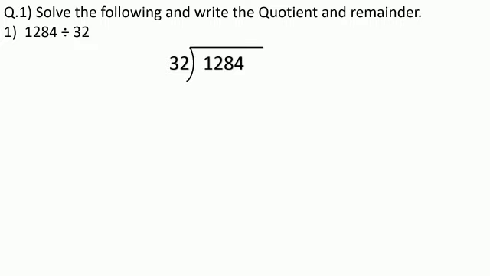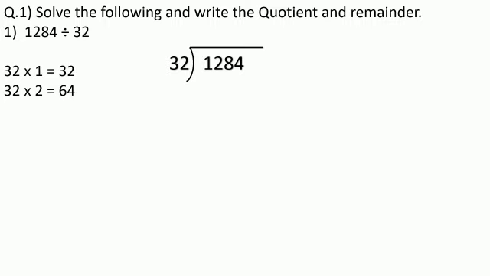Okay, so now how will you find out the table of 32? You don't have to copy from somewhere. You can write the table on your own by multiplying it. So first I'll write the table of 32. 32 ones is 32. Then 32 twos is 64. Now how did I find out that number? You will do 32 multiplied by 2. Like that you will multiply 32 by 1 to 10, and you will get the whole table.